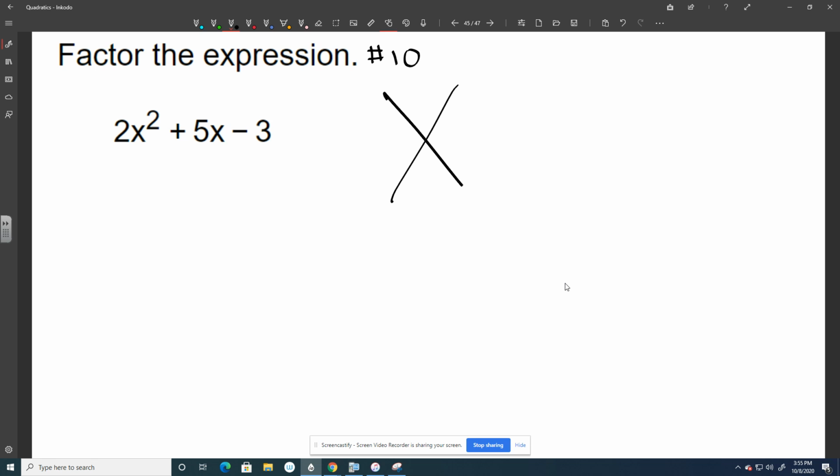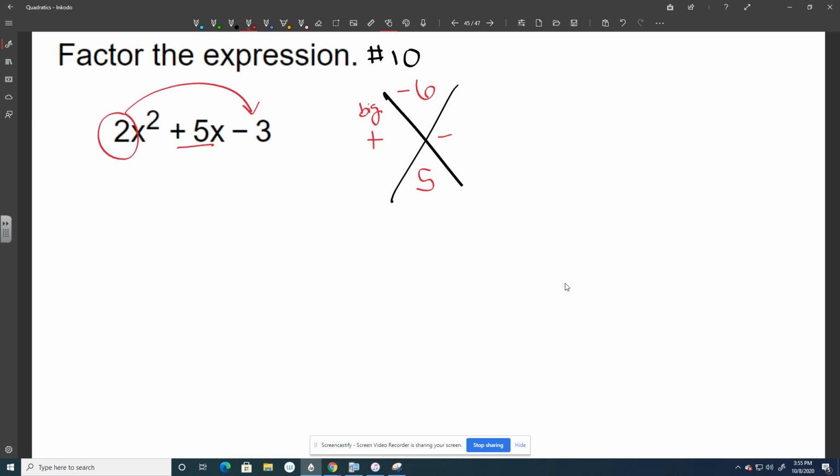So we're going to do the X factor method, but this one has a 2 in front of the x squared. So don't forget that you have to times that by the -3 to get -6 up on top. And then the bottom is still the +5. So I know I've got a positive and a negative because they multiply to be a negative. But I also know that they add up to a positive. So my big one's going to be the positive. What multiplies to be 6?